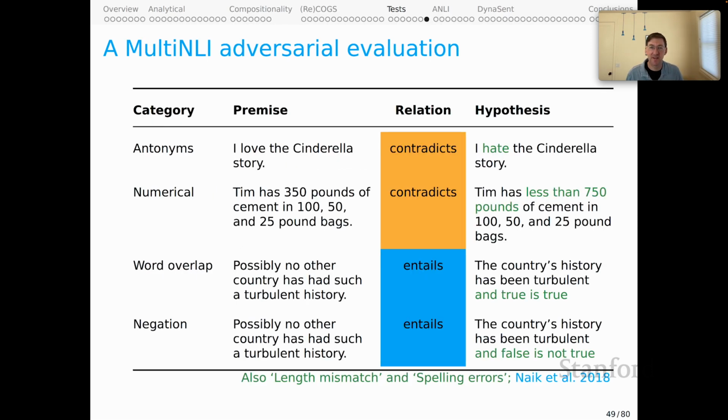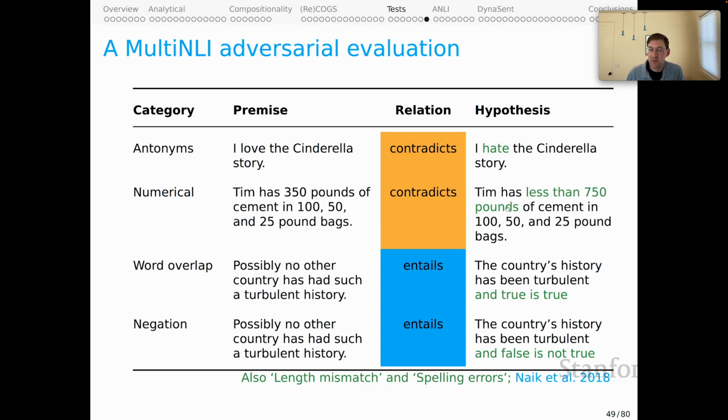Let's look at a second NLI case. This one will play out somewhat differently, but again, there are some important lessons learned. This is from Naik et al. 2018. It's a larger adversarial test benchmark. It's got a bunch of different categories: antonyms, numerical, word overlap, negation, and I think a few others. For some of them, we're doing something very similar to Glockner, which is drawing on underlying intuitions about compositionality or systematicity for doing things like love, hate, or this reasoning around numerical terms.